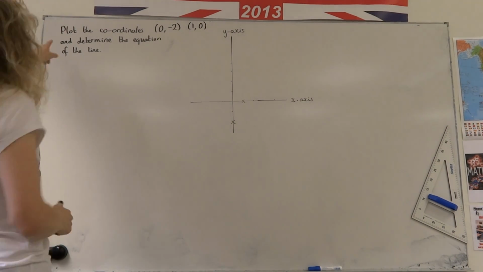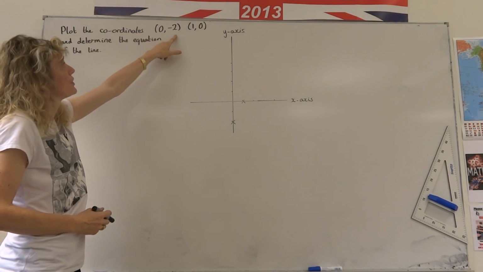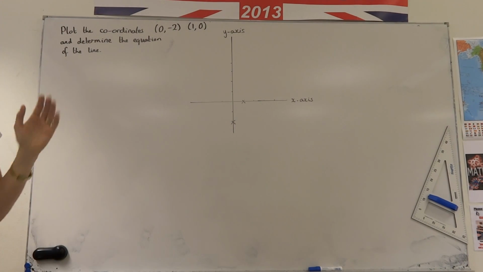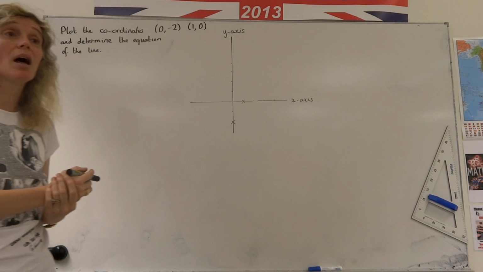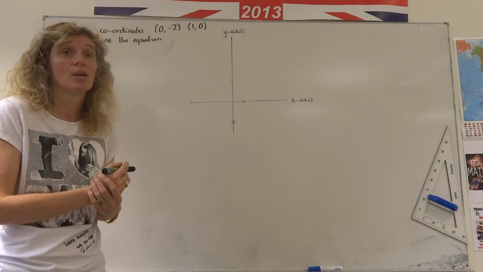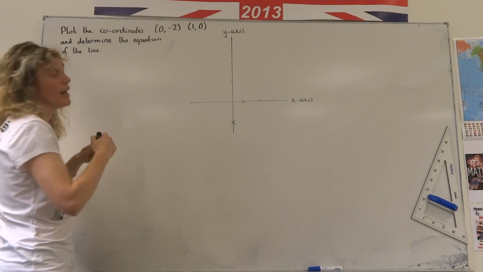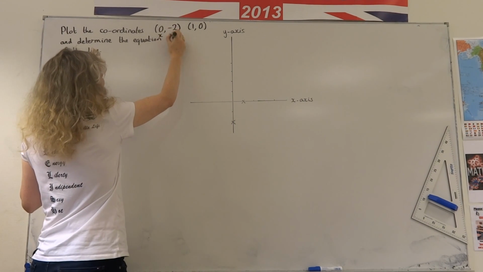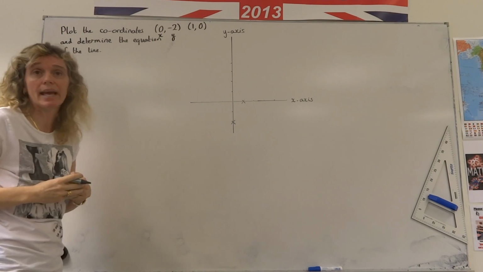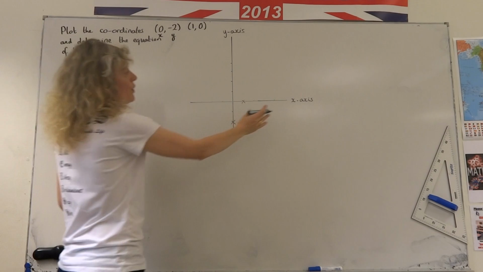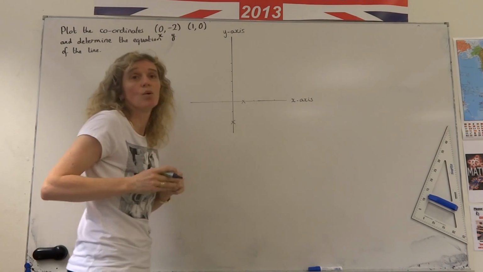This question was: plot the coordinates (0, -2) and (1, 0) on the graph. It's the only thing you know. Now you've got to make a straight line equation out of that. When you're plotting, 0 is your x coordinate, always, and your y coordinate is the second number. So we read x before we read y, and we know that the horizontal axis is always x.